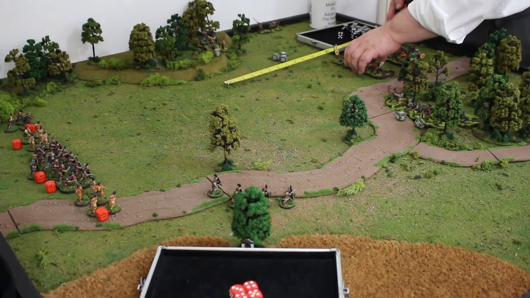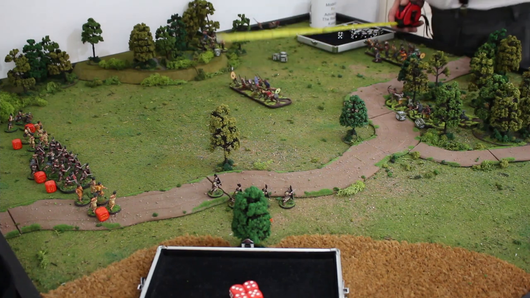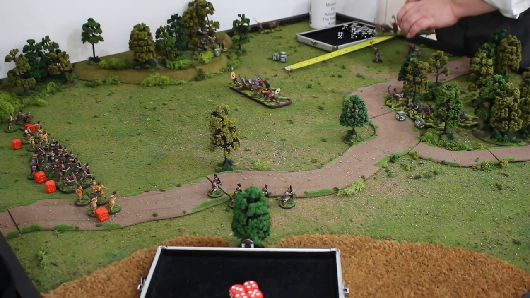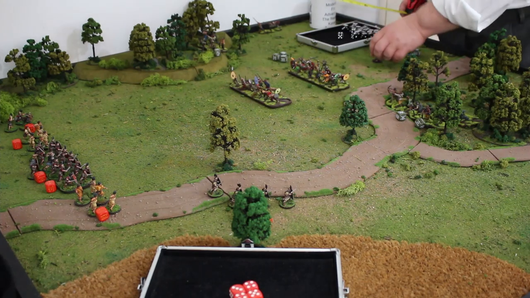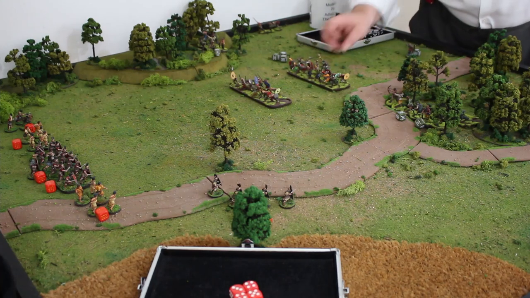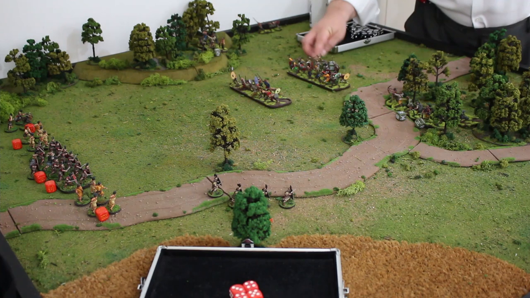So they make a 12 inch, they make a 6 and then a 6. And these guys only move 5, so they're going to make a 10 and then a 10. This is my noble. A 5 and then a 5. And he will have joined the unit before they do that. Okay, so that's that lot.